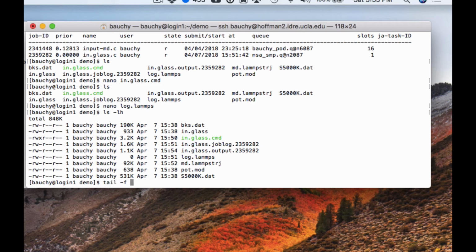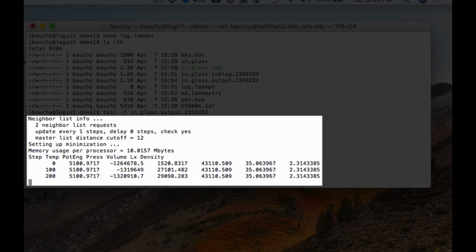This command is going to tell us what new lines are added to a given file in real time. So for example, if you use tail -f in.glass.output, which is the output file that is being created, here we see that the simulation is still busy performing the initial energy minimization.